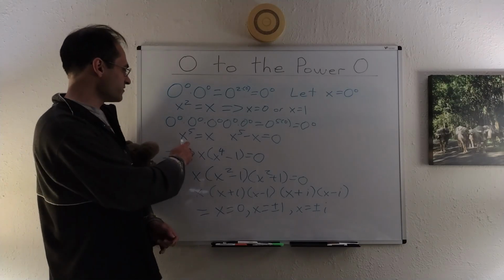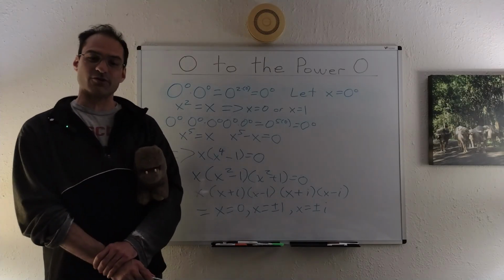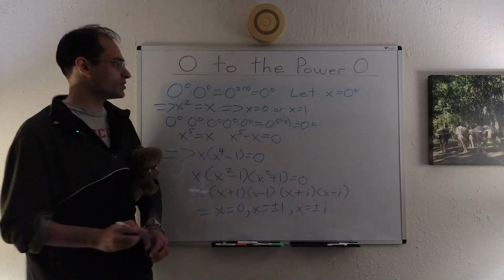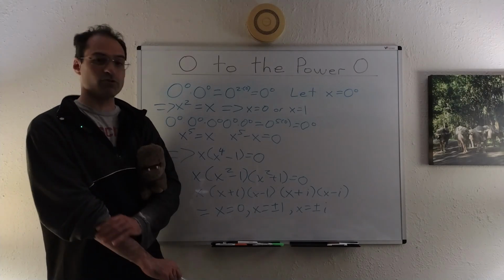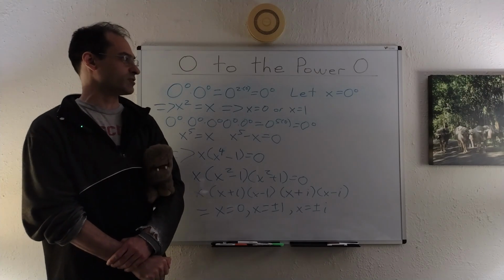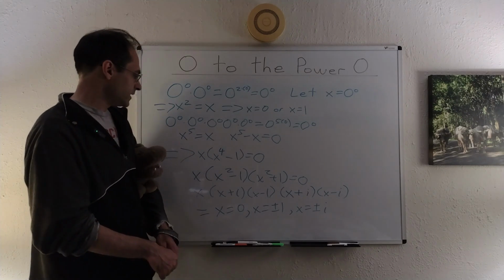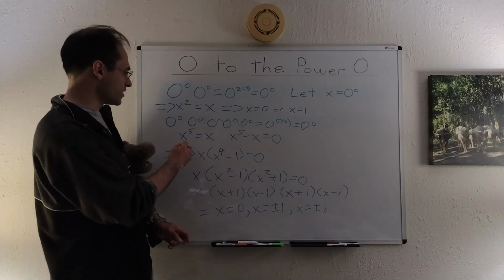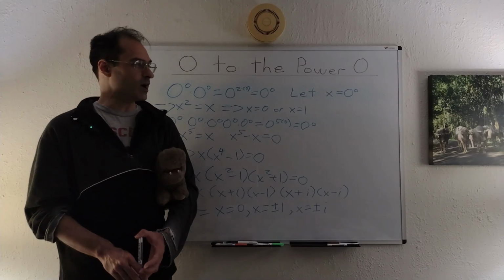So here, when we have x to the 5 is equal to x, yeah, sure, i and minus i are roots to that equation, but are they roots to this very first equation? No, the only roots we have to this first equation, x squared is equal to x, is 0 or 1. So straight away, we know that the only possible values for 0 to the 0 is 0 or 1. And you'll notice that no matter how many, x to the 100 is equal to x, 0 will satisfy that equation, and so will 1.